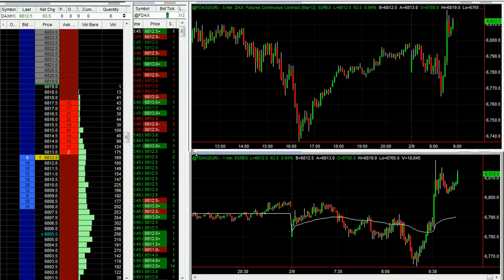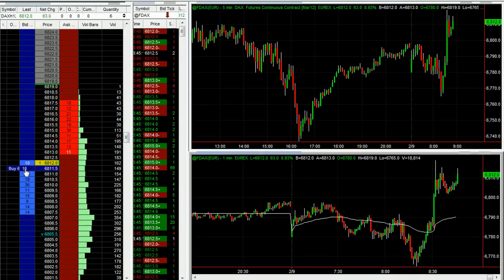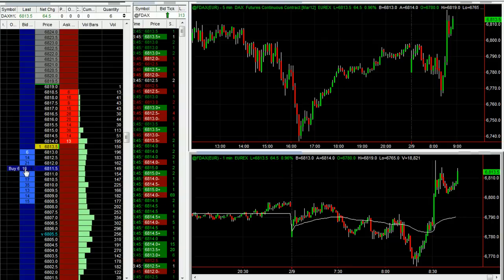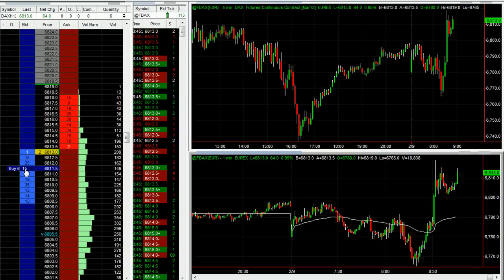So we're starting to pop, and now we just want to see how far this is going to go. So let's look. Now it looks quite strong, doesn't it? We've had the pop, we've had the expected pop. The hypothesis is that it's going to take out the high. Now, is it going to take out the high? Let's have a look at the tape.